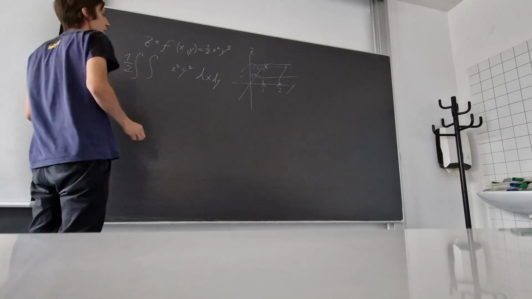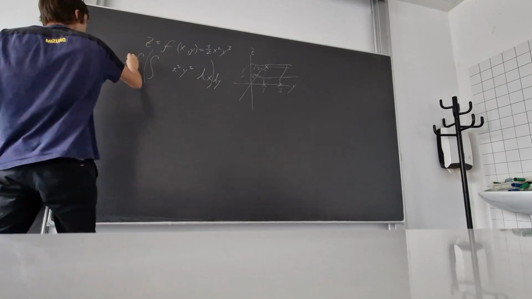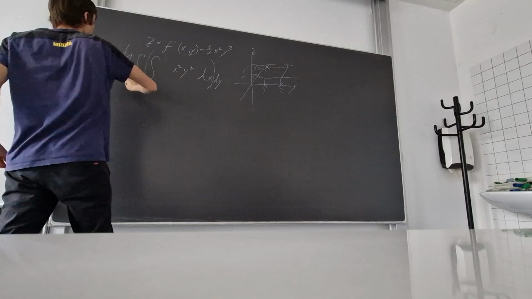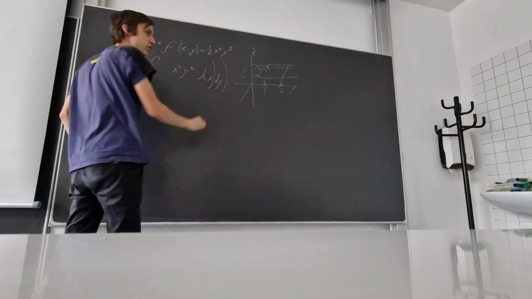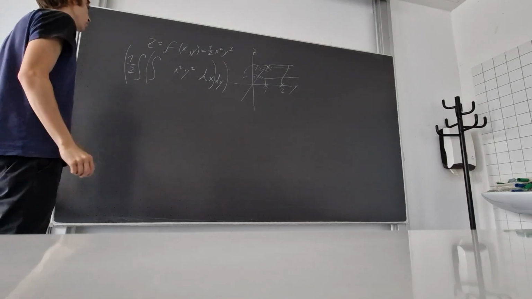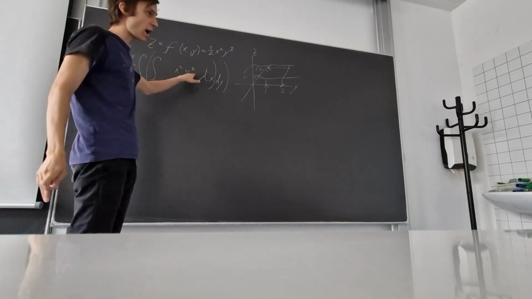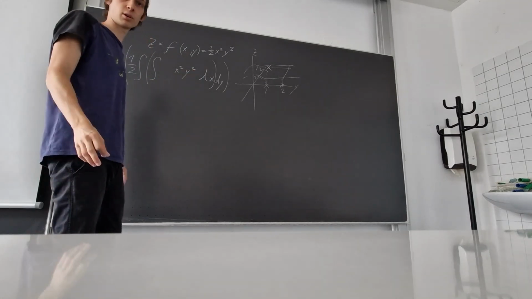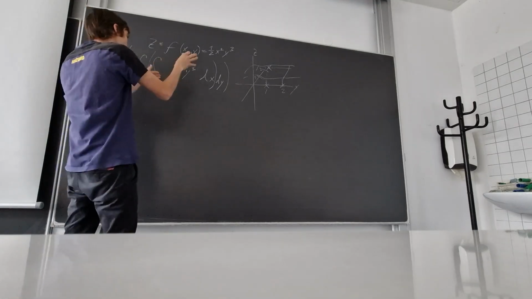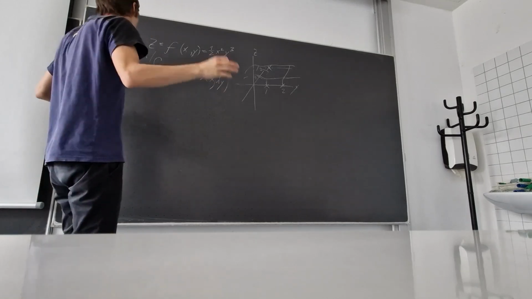Well, this inner sigma is connected with this inner dx, and then we take care of this first. And then this outer sigma, or I can even do it with the 1/2, doesn't matter, is connected with this outer dy. So that's what I do here. And what I have to keep in mind is, when I'm doing the inner one, it's in respect to dx, and I'll treat the y's as constant. That's the point of double integrals, or triple integrals, multiple integrals in general. You treat other variables as constant, and you only take care of the one that it's in respect to at that point. Alright, so I'm going to do that.